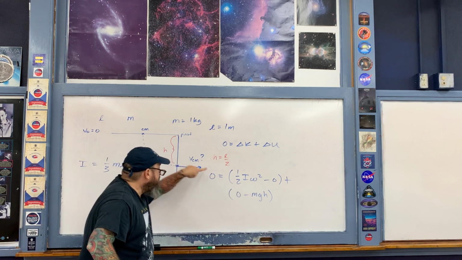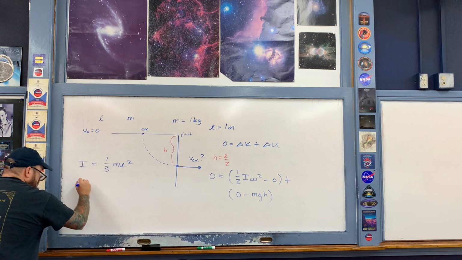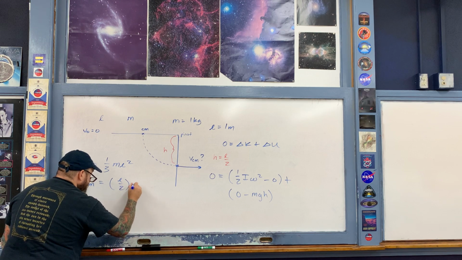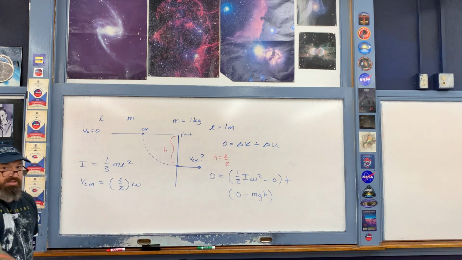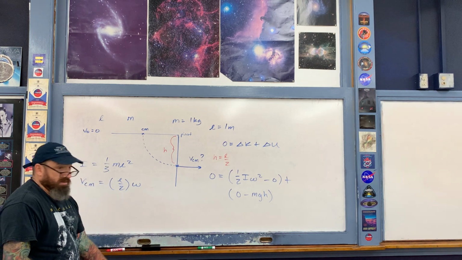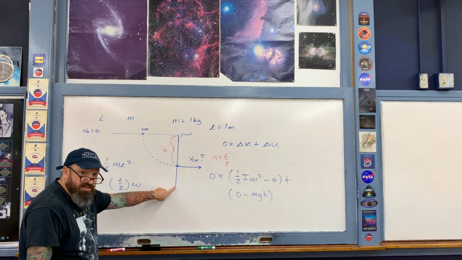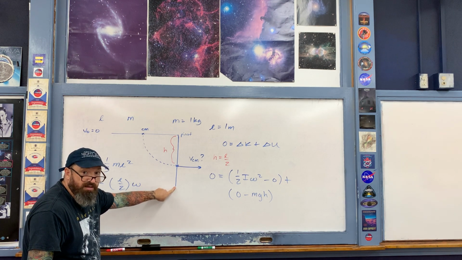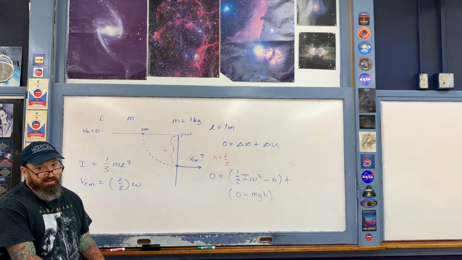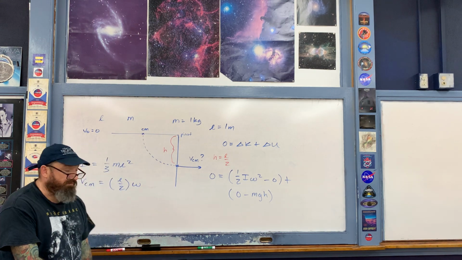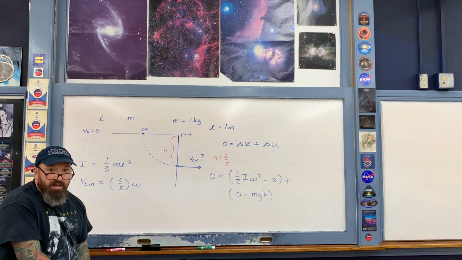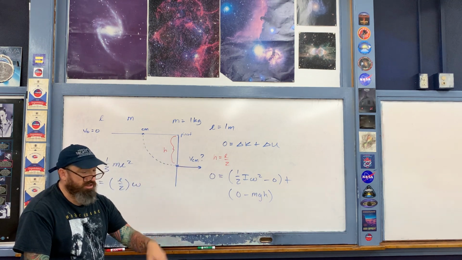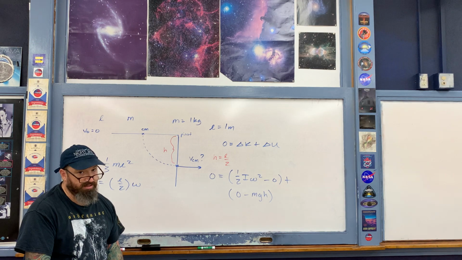Okay, and then let's write the omega in terms of the VCM. So v is equal to r omega. The r in this case is going to be half the length of the stick, like so. Some variations of this problem will ask you instead to find the speed of the bottom of the stick. This means you would have to write it as L times omega, the entire length of the stick. So just be a little bit careful about what they're asking for in individual examples such as this. Regardless, the height change h is in terms of the height change of the center of mass. That doesn't change if we're trying to find the speed at the bottom of the stick.